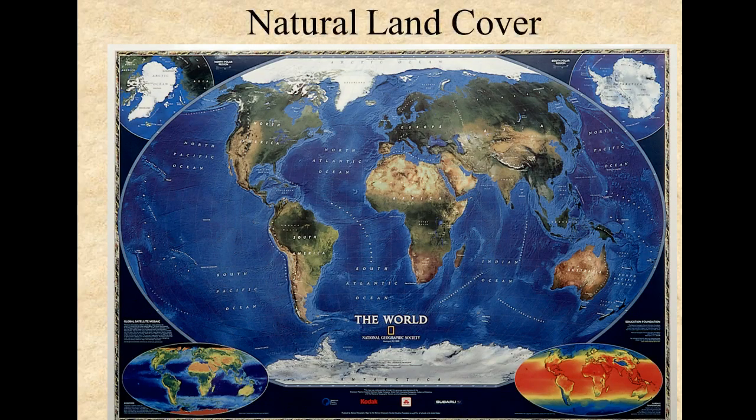This map of natural land cover of Earth shows Earth's surface with the clouds removed and allows us to see the familiar shapes of the land masses along with colors indicating the drier, wetter, and colder areas. Mountain ranges such as the Himalayas in Asia and the Andes of South America can also be seen.